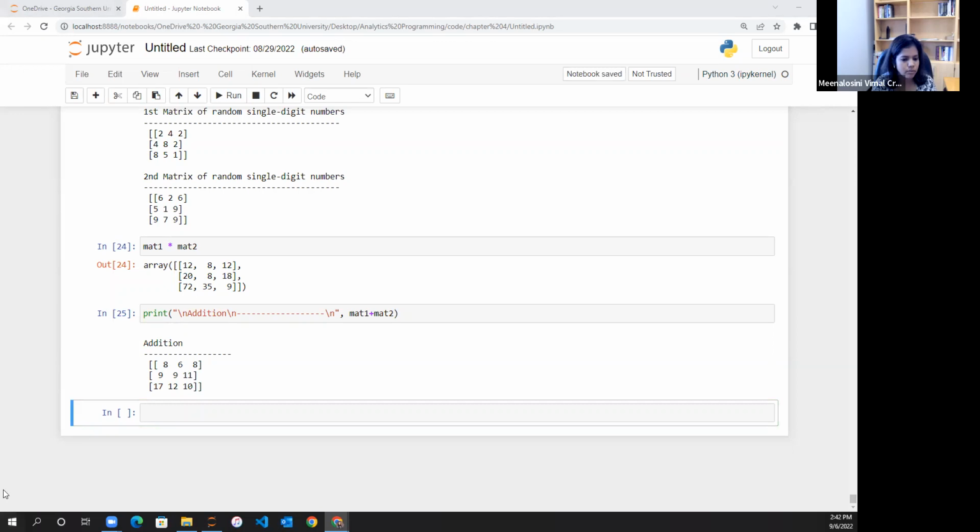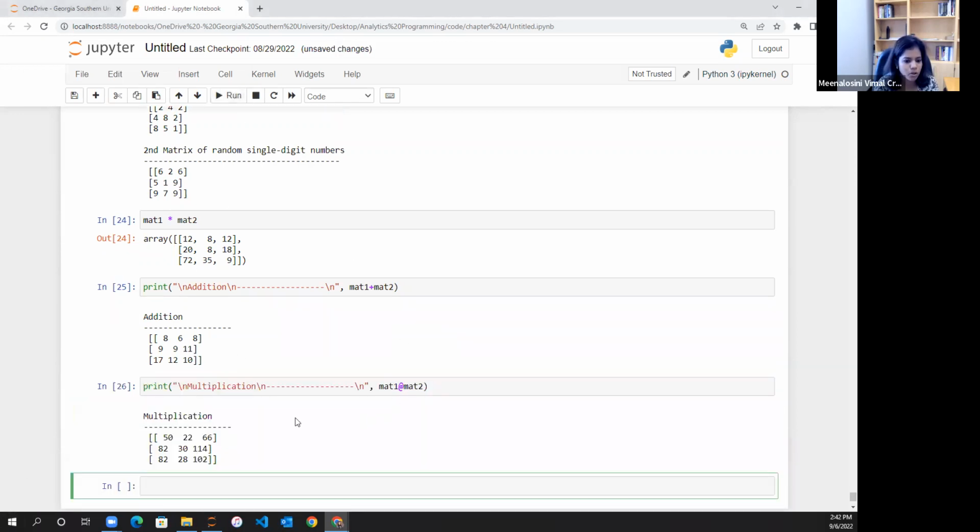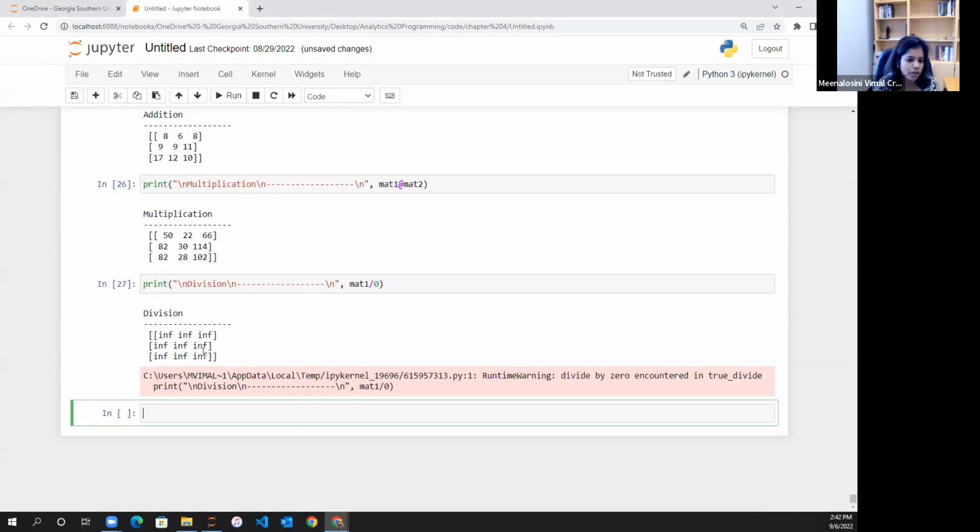And for element-wise multiplication, you can either use this star symbol or at symbol. So this will do the element-wise multiplication, that symbol. So you can just explore what this at symbol means. Okay, next we'll do some not a number related. Anything divided by 0 is infinity. You can see NumPy handles it as infinity. Some languages will handle it as not a number, but NumPy can do it as infinity.